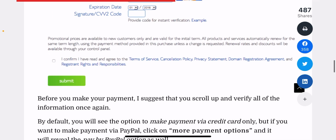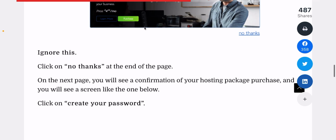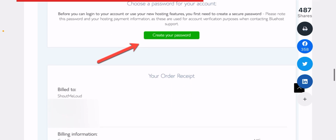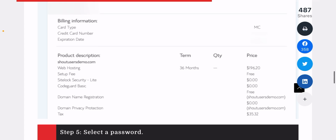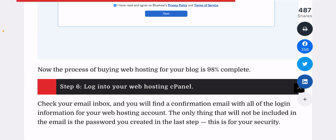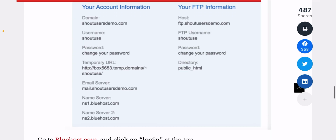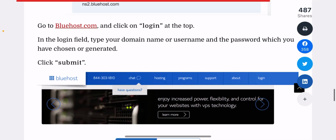Before we begin, here are a couple of things you need to have in preparation. A domain name is like your online address. This is where your blog website lives. You will get one free domain name with Bluehost, or you can use any existing domain name if you have already purchased one. Even if you don't need the free domain name now, you can use it later. If you have not decided on your domain name, you can also use free services like Bestname, Lean Domain Search, or Namestation to find a good domain name.